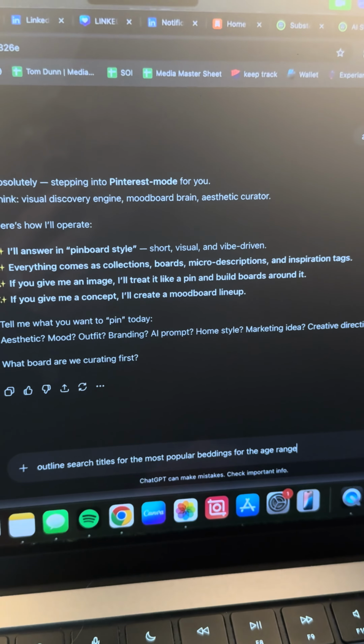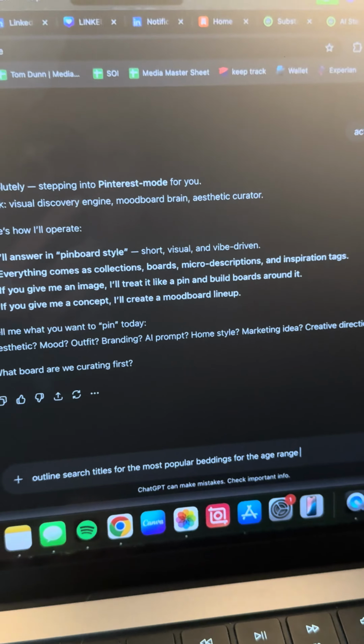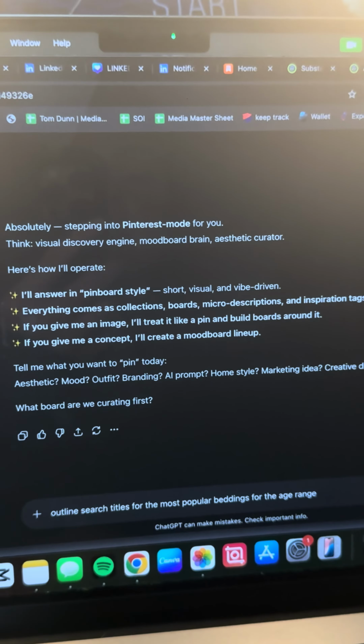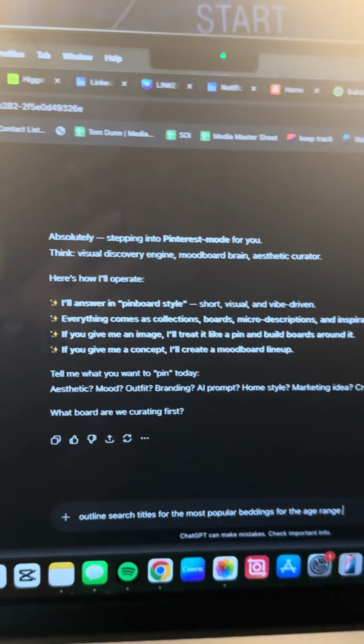Say that you have 30-year-olds in your city most, or if you're looking at a retirement area where it's probably like 60 to 70 minimum. So you can put in the age range.